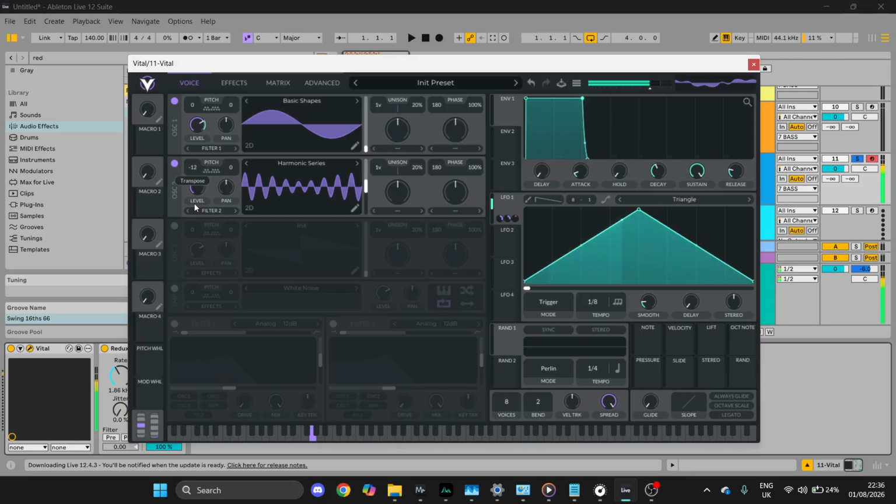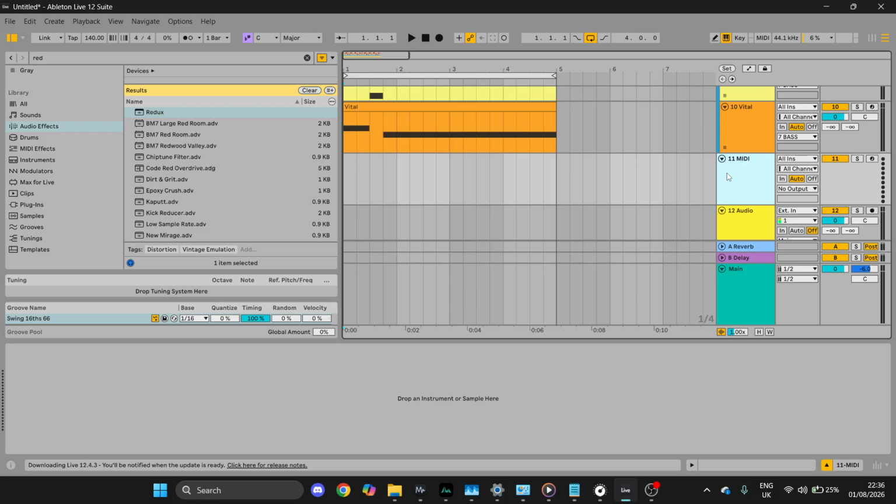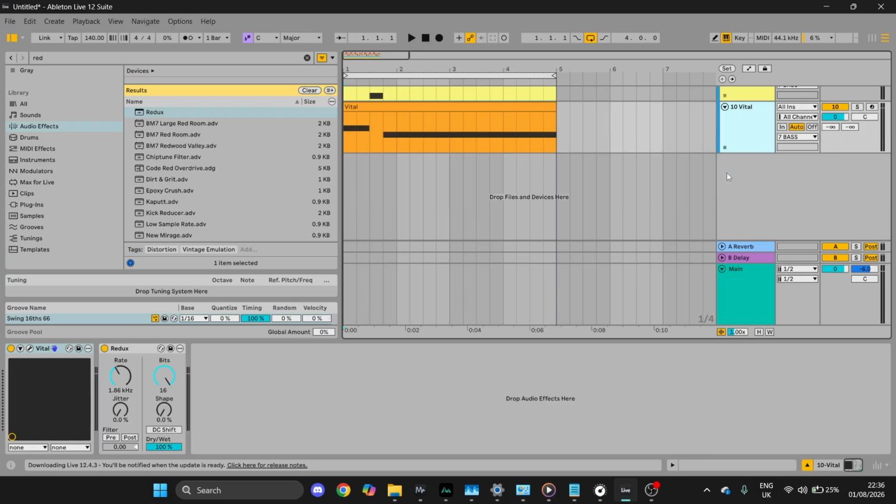You can even like, you can just mess around with this one. This is like the most freedom you'll have on it. I mean, you have freedom in all of them, but that's like the one where I like to mess around the most. And you can give it variety as well. You can change the amount the Redux is at.